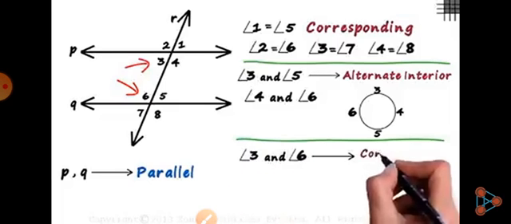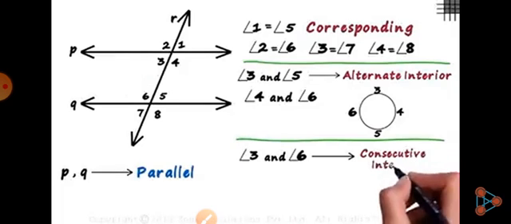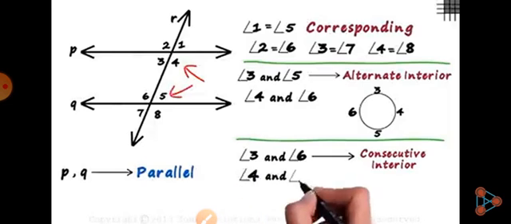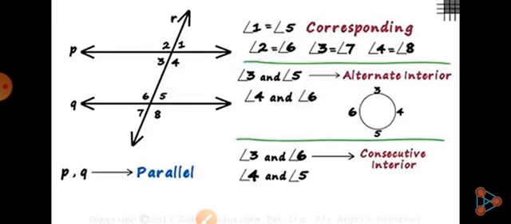They are called consecutive interior angles. Look at the figure now. Do you see any other pair of consecutive interior angles? Yes, with the same logic, even angles 4 and 5 are consecutive interior angles. Remember, there are two types of interior angles, alternate and consecutive. For alternate, we skip one and move to the next. For consecutive, we take the one that's immediately next to it.